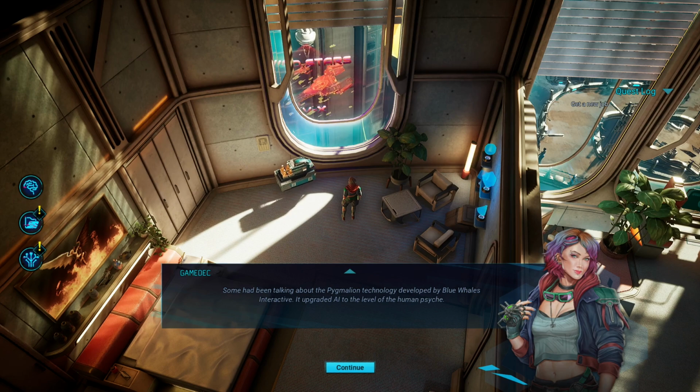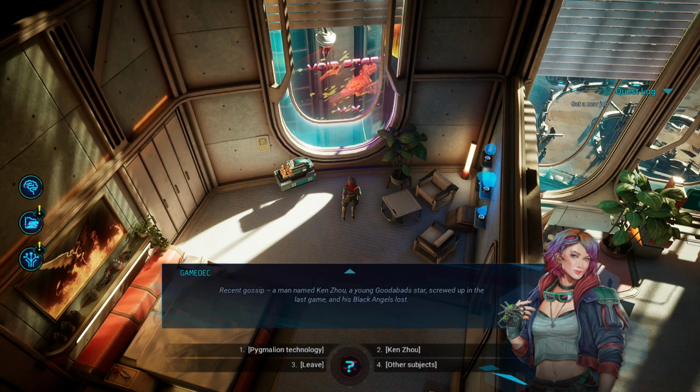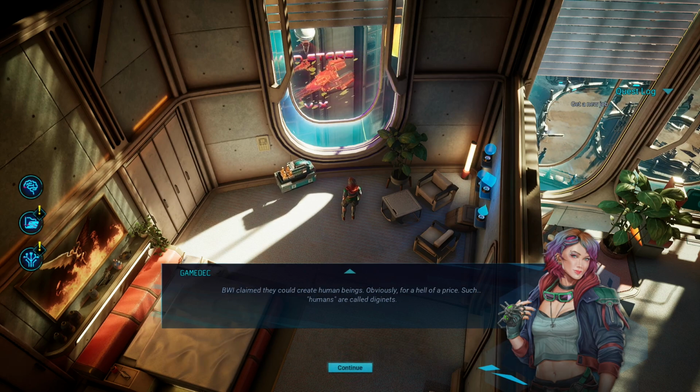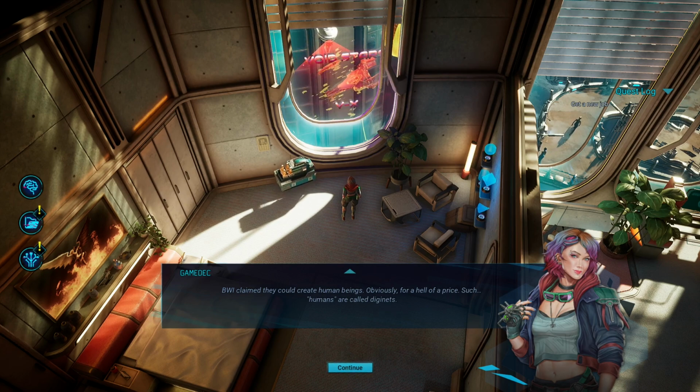Some have been talking about the Pymaglon technology developed by Blue Whales Interactive. It upgraded AI to the next level of the human psyche. Recent gossip: a man named Zhen Zhao, a young Goodable star, screwed up in the last game. His Black Angels lost. Okay, I don't care too much about Zhen Zhao, but give me the technology news. BWI claimed to create human beings, obviously for a hell of a price. Such humans are called diginets. Okay, so we're in a world where androids are just about to start being a thing.